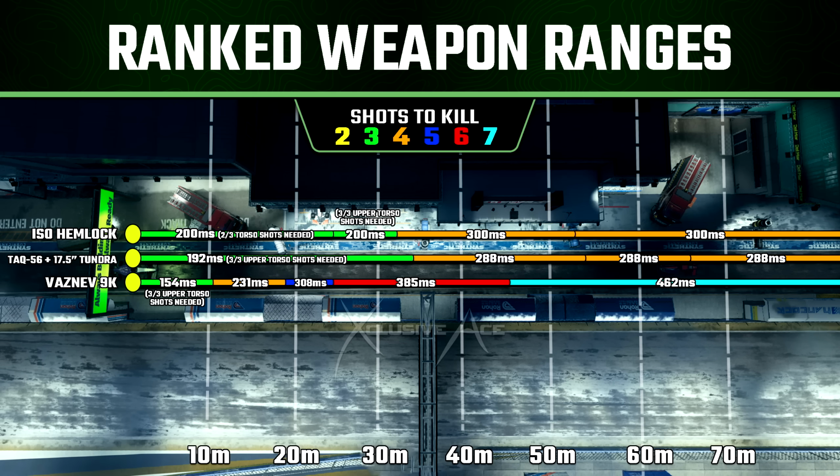And therefore, that's why I think we do see a lot of people using the Hemlock, and also one of the reasons that it's probably not going to be allowed in pro play is it would just throw the meta off a little too much. So keep that in mind, but if you do want to use the ISO Hemlock, here are a few options I've got for you guys.